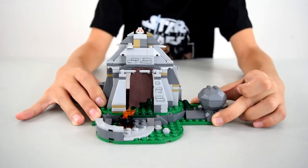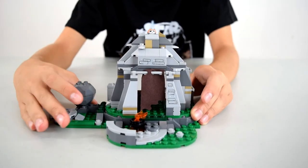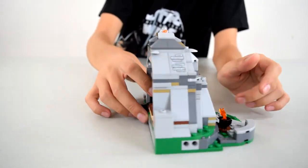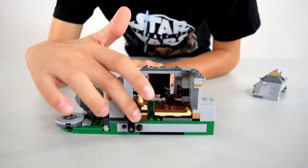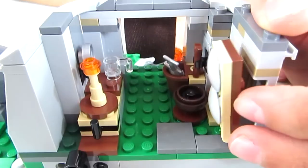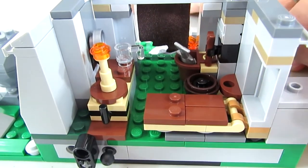You can take off the side pieces. There it is. And then you just plug it into the other side if you want to. And you can do that same thing with the front panel. And you can turn it around. It doesn't have a back. And then here's the lever for that function with the exploding type thing. The bed flips up and down like so. Unnecessary feature, but nice to have if you want it.